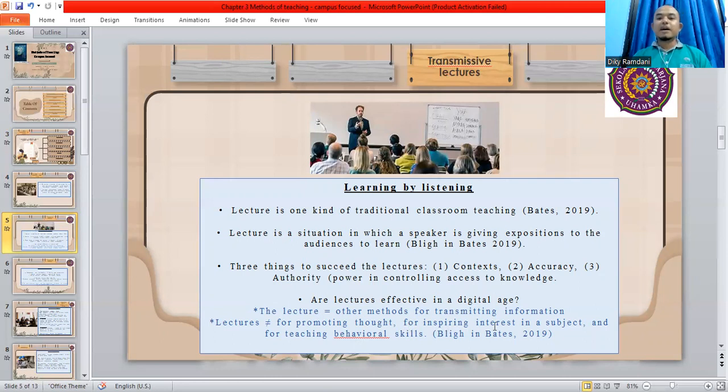And also for inspiring interest in a subject and for teaching behavioral skills. Because the traditional lecture usually only asks the students to listen to the teacher, and the focus is only on the teacher. So it is only teacher-centered, not learner-centered. That is learning by listening.